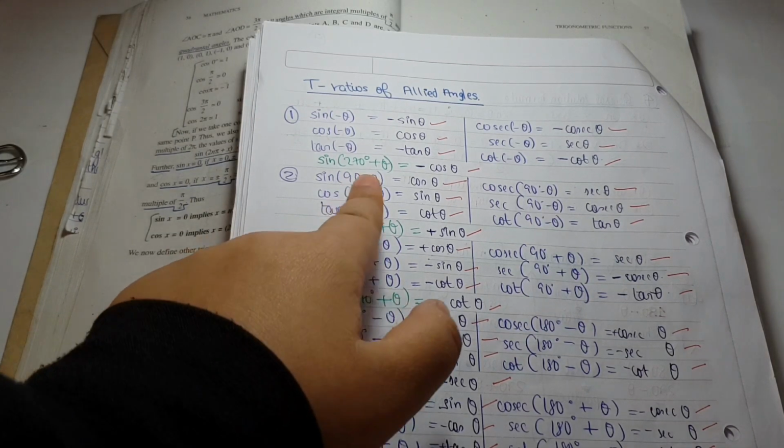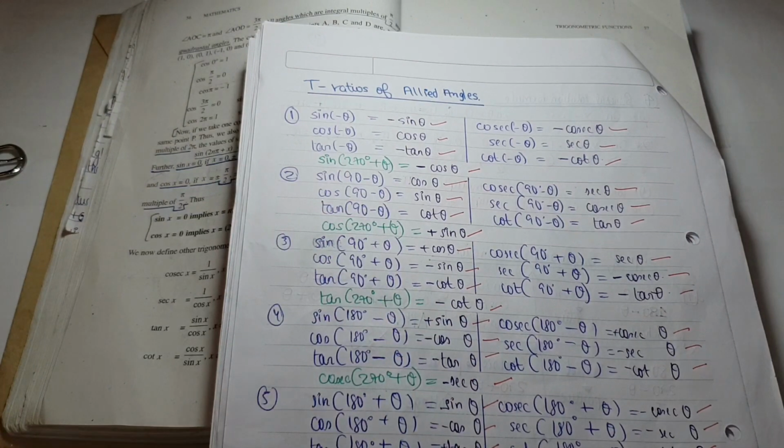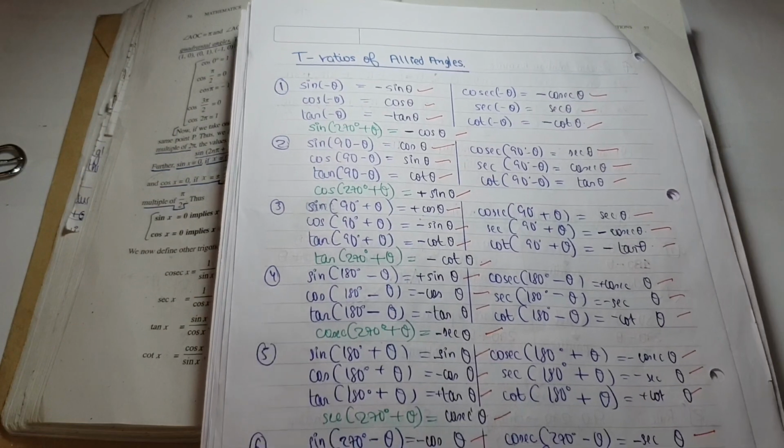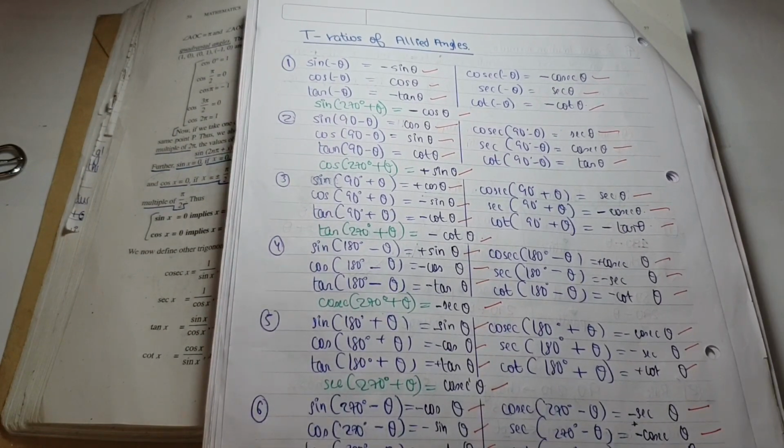Because 90 minus theta is in the first quadrant and everything is positive in it. And for 90 minus theta, you have a change. And that's how it's changing. That's the reason behind it, you know it by now. Very good. So let's see. I just want you to take some time. Just go through all of this by yourself. Just understand how it's been done. Then I can tell you with my words.